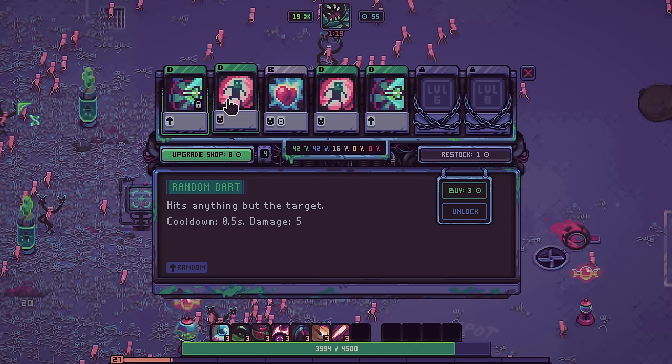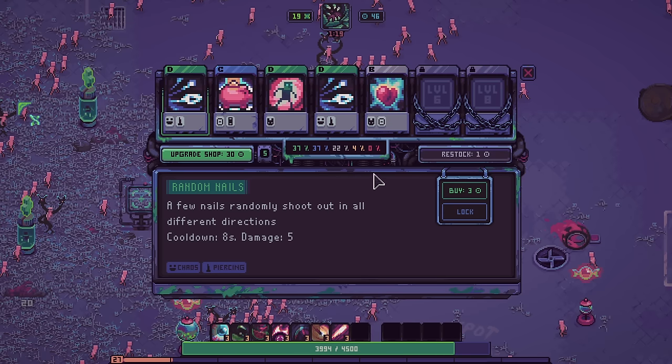Whistle. What do we want out of our final slot? Random darts, not bad, because we have 2 of them already. Let's upgrade the shop, because now we have a chance of getting an A tier. Right? Is that what that is? Yeah, we have a chance of getting an A tier.